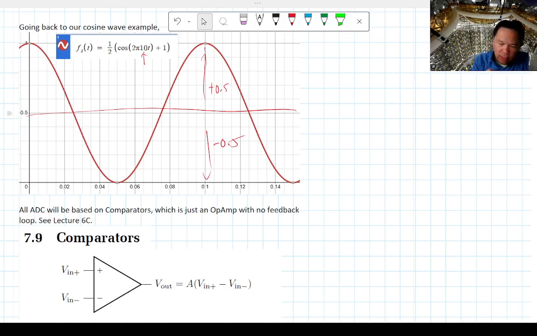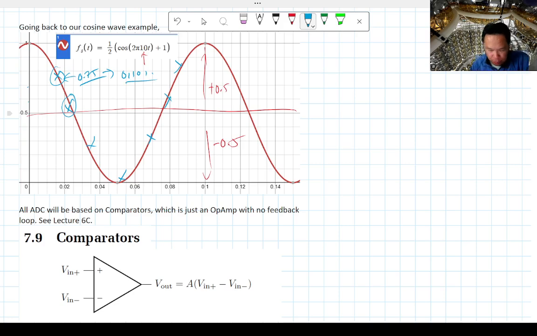So with this cosine wave example, what we want to do is sample multiple points on here, so we can figure out where the peaks and the valleys are. Not all waves will have this nice pattern. You're going to have some wiggly waves, but this is a simple way to start with this point here. So this is 0.5, 0.6, 0.7, maybe 0.75 up here. How do I convert that information into digital? Because this is a wave since it's analog, I need to convert that to some sort of ones and zeros.